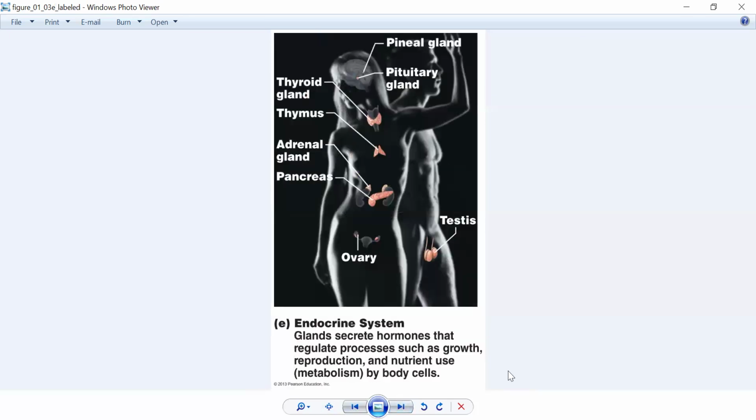Your endocrine system. Your endocrine system includes all these different organs, and they make what's called hormones. Hormones are chemicals that, when produced, travel mainly in your bloodstream. And when they get to a specific target, they're going to be involved in some form of homeostasis. Okay, so let's give an example. Let's say your pancreas here. So let's say you eat a meal.